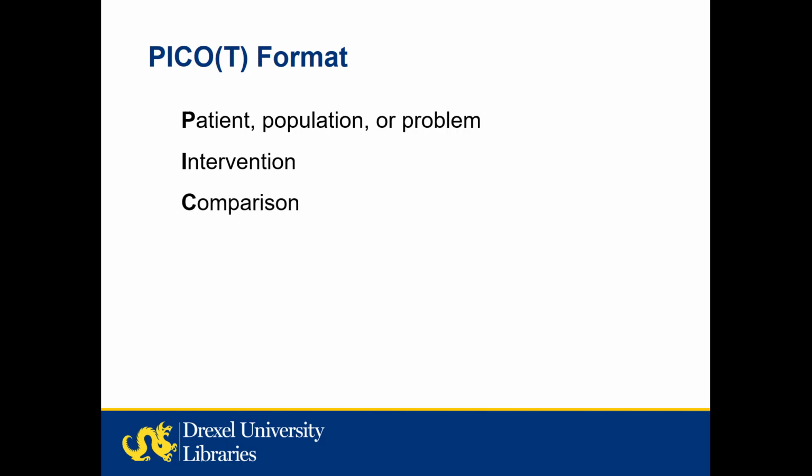Next, we decide on C, the comparison aspect. Is there another intervention to be considered? This could be a different medication, another form of treatment, or no treatment at all. Finally, the O asks, what outcome are we looking for? What is the desired effect you would like to see? Are there effects that are not wanted? Do you wish to avoid specific side effects?